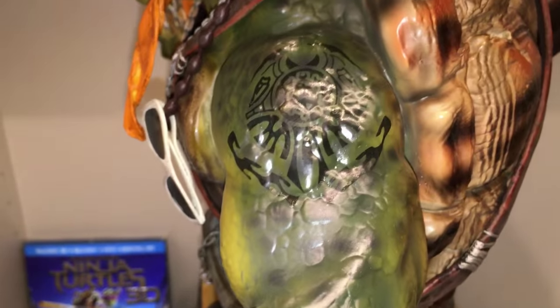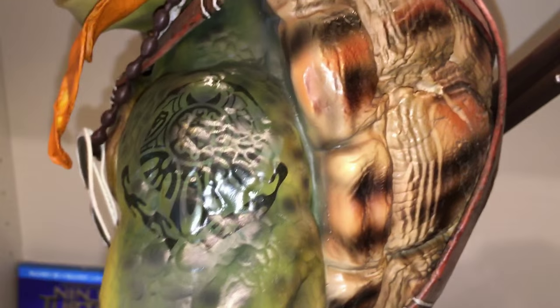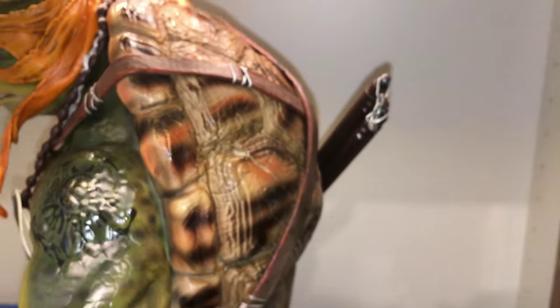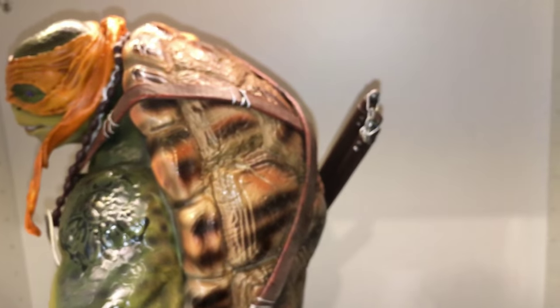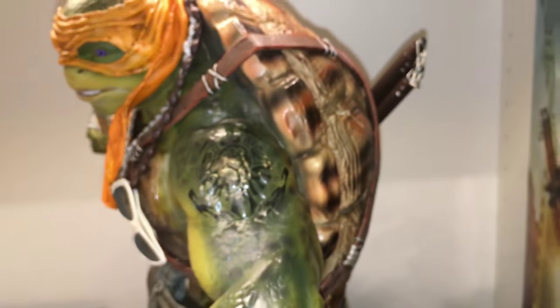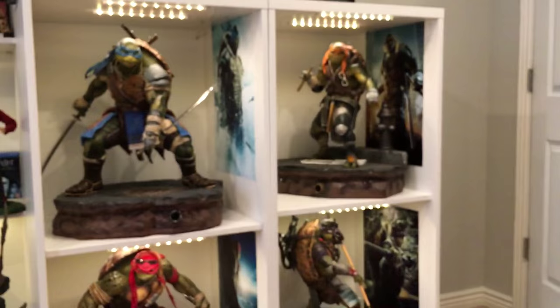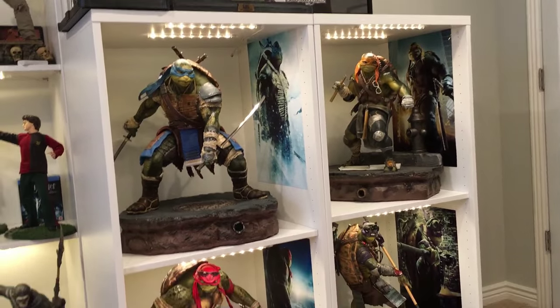He does have a tattoo right there. Not sure what exactly that is, just sort of a symbol. Now, several of these turtle brothers do have tattoos. I like the color of orange used for his bandana. Looks really good. I'm gonna have him displayed just like this. Now, I think that's the best angle for him. So if I'm just sitting down, I could just look just like that.